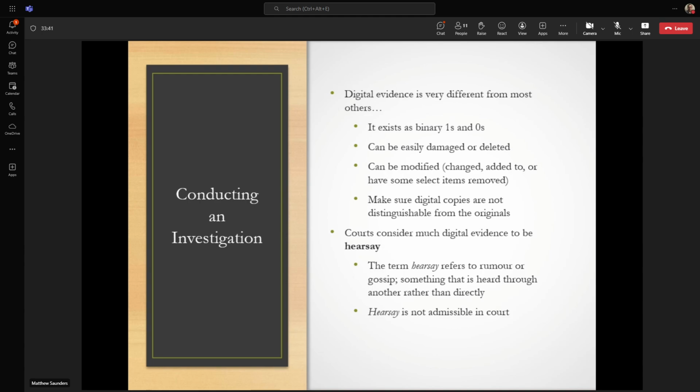Now, there's all sorts of other types of forensics out there. The difference between digital forensics and, say, chemical or biological forensics is that digital forensics is highly fakeable, much more fakeable than all those other ones.